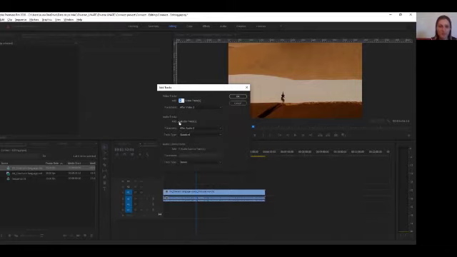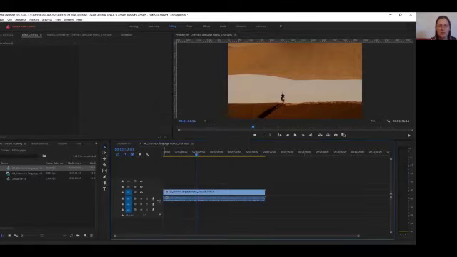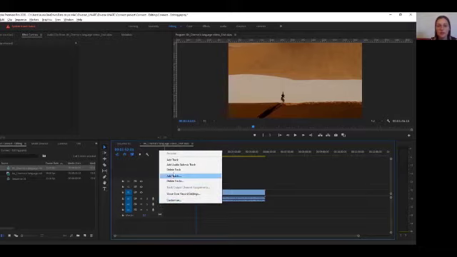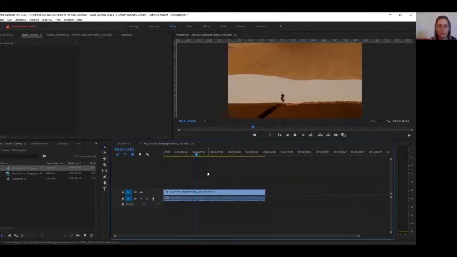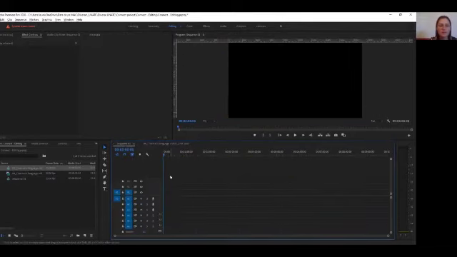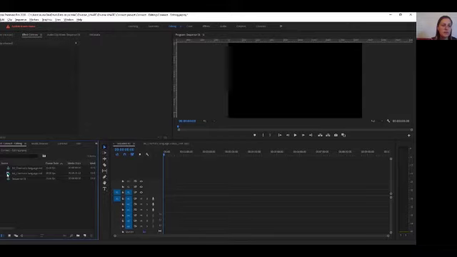You can add multiple tracks at the same time. Yes, select if you want to do them standard or 5.1, but basically it's okay like this, and you can simply delete them. Let's say I don't need so many tracks. You can say delete tracks and maybe delete all empty tracks, or all empty video tracks, and look, they're gone away. Let's return to this sequence, and I will simply drag and drop from here my video that I want to work on.